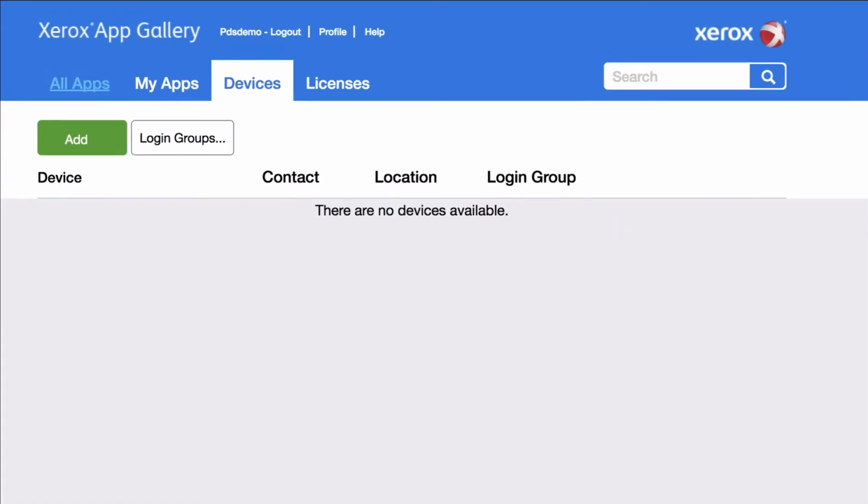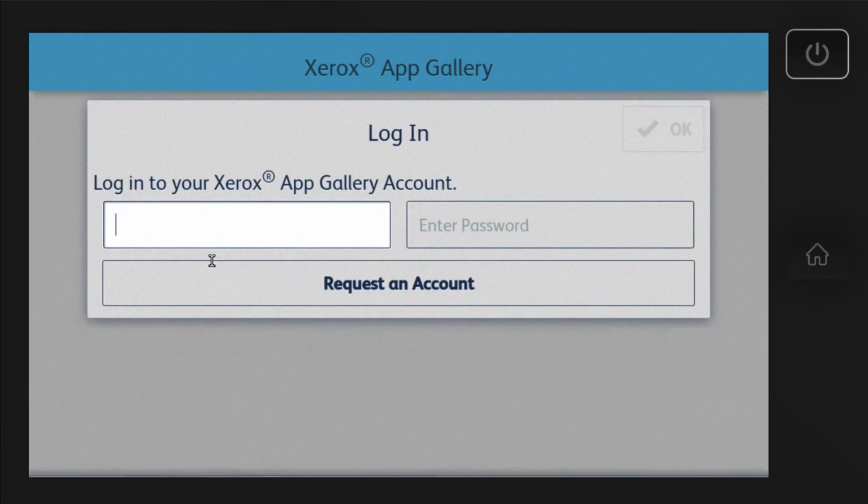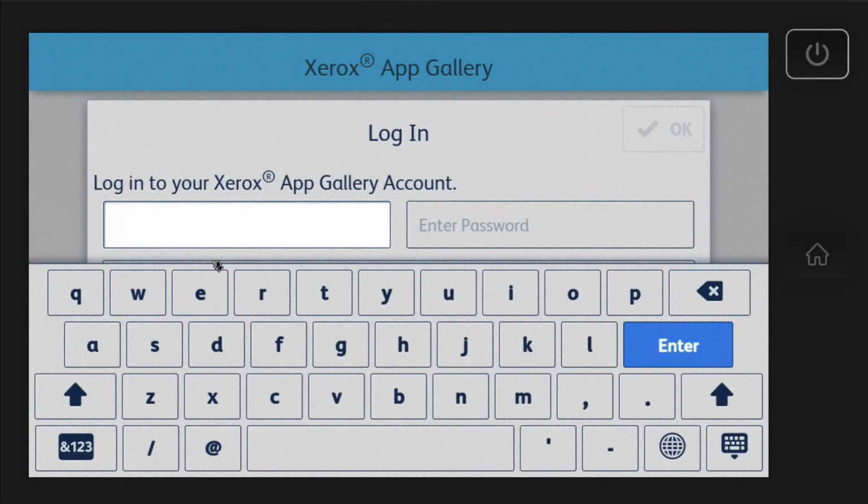Or you can go ahead and go straight to the device here and sign into the app gallery and then install them right from the machine.